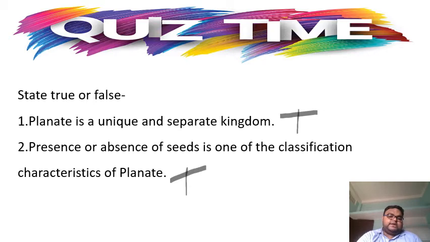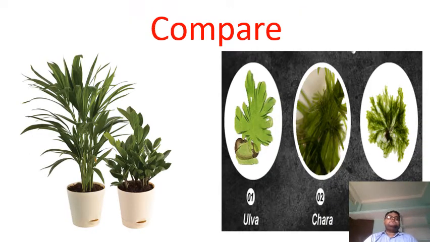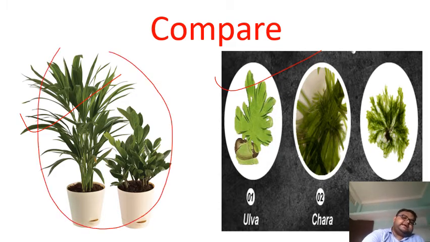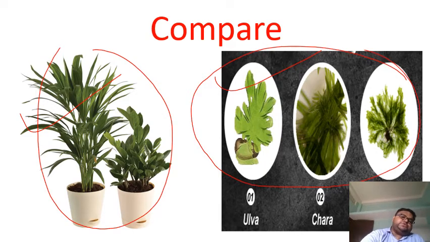Okay, students. So now let's move ahead. Students, let me tell you, both the pictures shown here are of Plantae only, right? Whatever is shown in these two pictures, the members belong to the kingdom Plantae. But students, can you find some differences between this group of plants and these plants? Yes, students, can you find some difference?